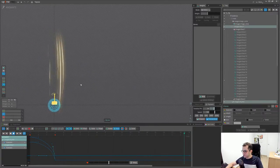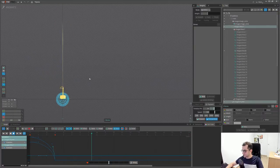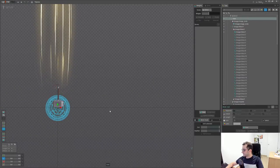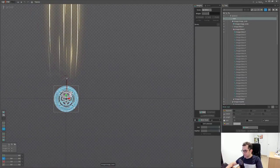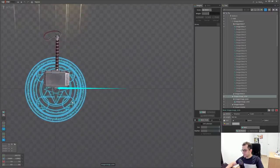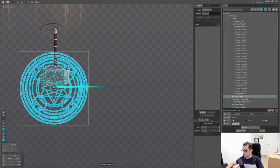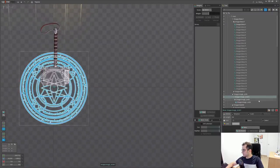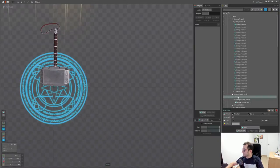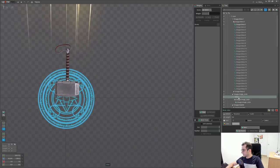25 minutes, it's too long. I was expecting to do it much quicker. Okay, let's go quickly. So let's do this ring. I will put it inside a bone, and I will add another bone that will contain this image, and we'll call it rotator. I don't know, or rotor, whatever you want to call it. So this will be the one that rotates.